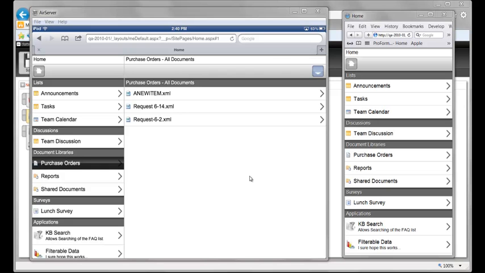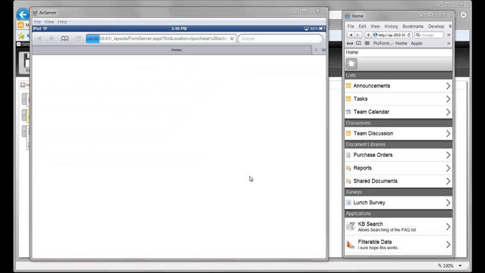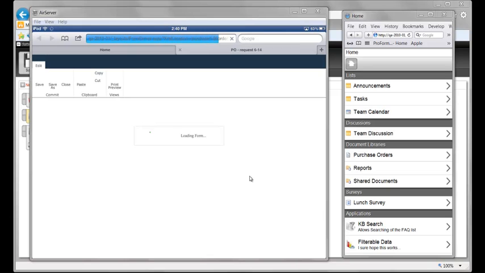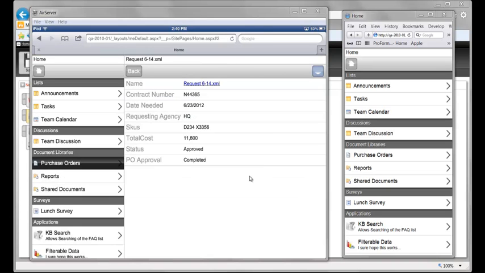So you can see in here, when we look, we can see some properties that have been promoted from the InfoPath document. If we click on that document, it actually goes to Form Server. Mobile Entree will ignore the request and not redirect them to a mobile view, and allow them to fill out the document. I'm not going to make any changes here, so I'm just going to close it. And I'm going to go back.